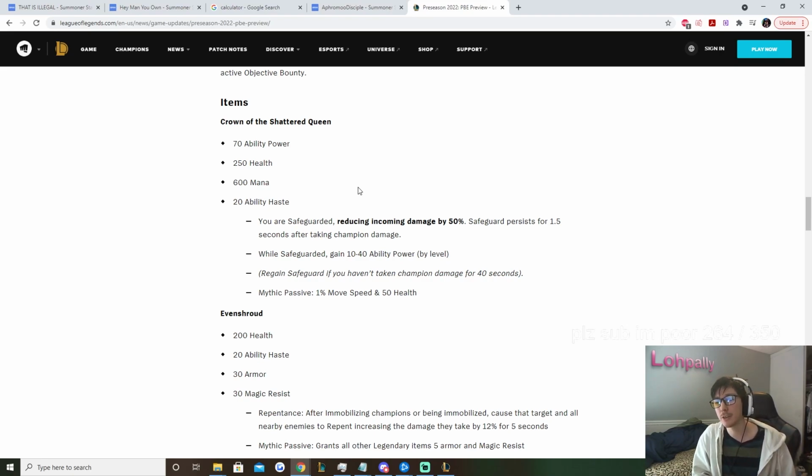And the thing to note though is Safeguard only lasts 1.5 seconds. It's pretty easy to knock off. You know what I mean? My personal thought on this item is I don't think it's actually as good as people realize. Sorry, I think it's overrated. And the reason why I think this item is overrated is because if you get used to interacting with this item, you'll just whack it off.